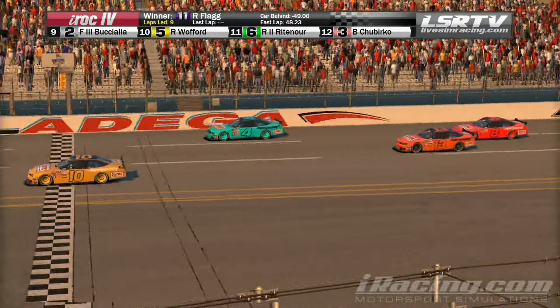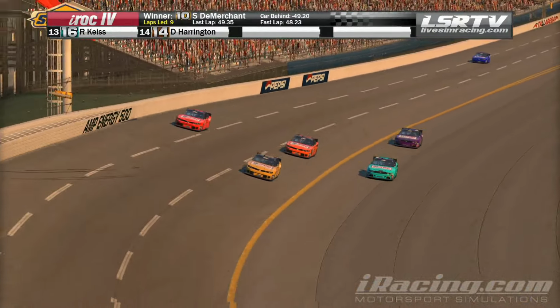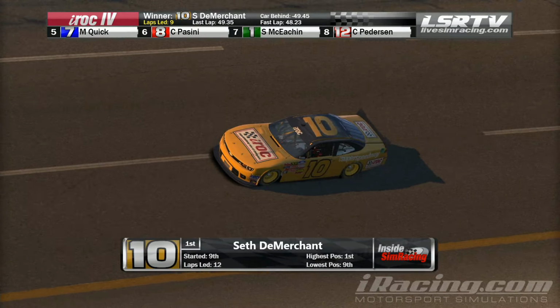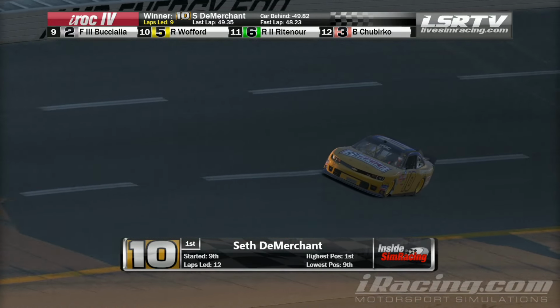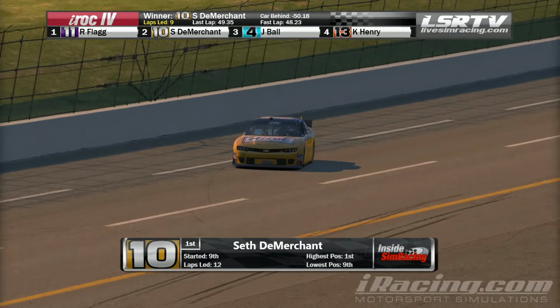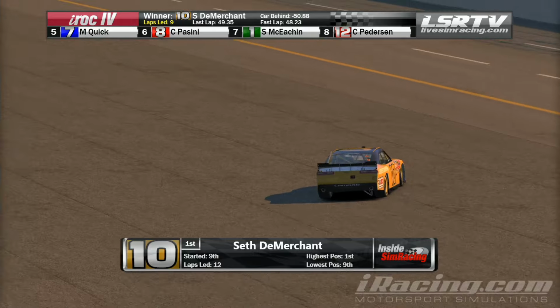Checkered flag. The first win on the year for Seth the Merchant, winner of the 3rd race of the IROC 4 Championship. Yeah, great one right there for him. And for Rod Flagg, he'll pick up some points on our leader Christian Peterson, but it won't be many. It would have been more if he could have gotten up there and got the lead. Just made some contact there in 3 and 4 and cost him his opportunity for the win here.